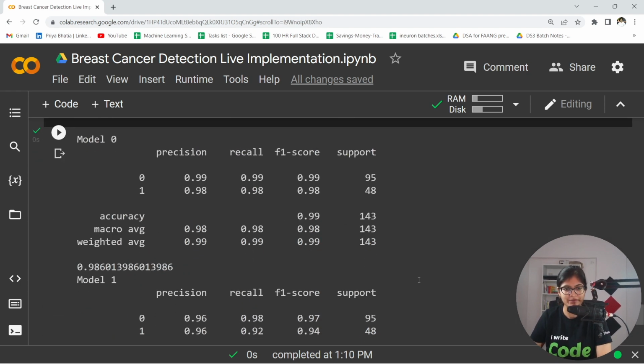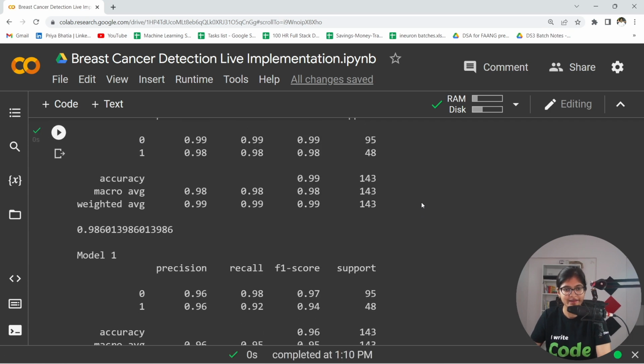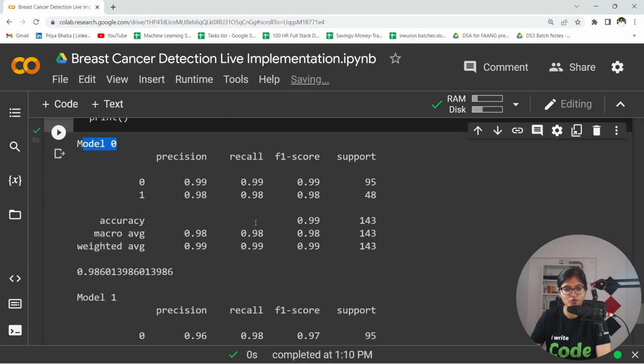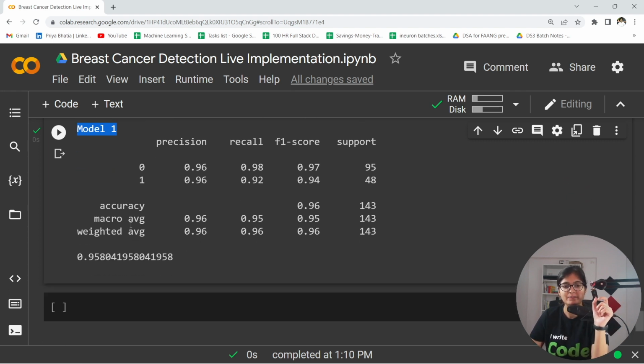Now if I just do the printing of that, I can do one more thing just to make it look more spacious. I can just add one more print statement. So now here, if you see model 0, which was the logistic regression model, I will be able to get the value of precision, recall, F1 score and the support. Here, if you see, on a class basis you are getting individual precision, recall, F1 score values. Similarly, model 1, which indicates the KNN classifier, gives us different values.